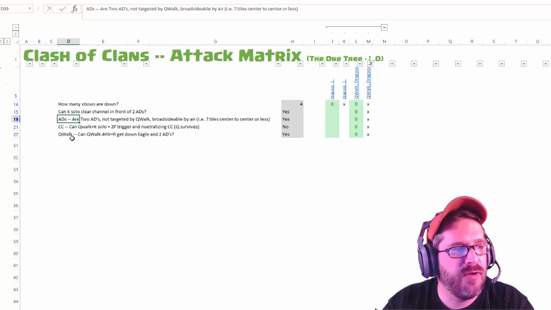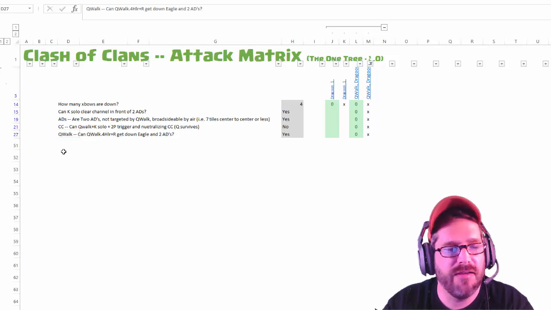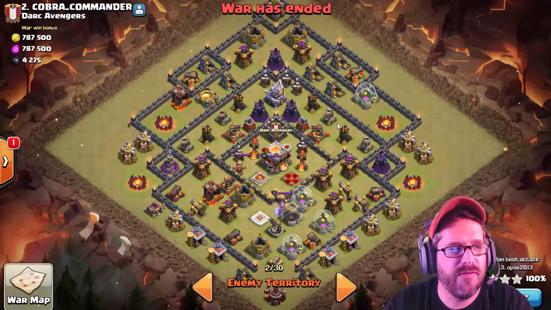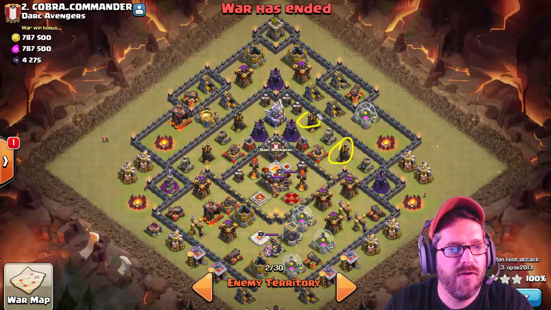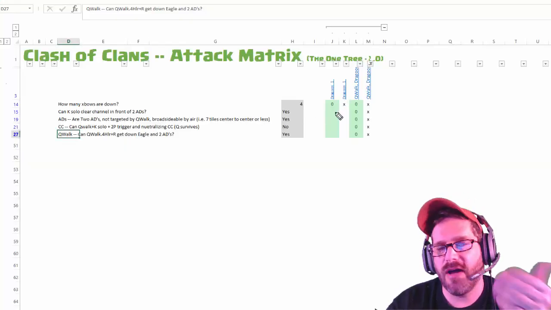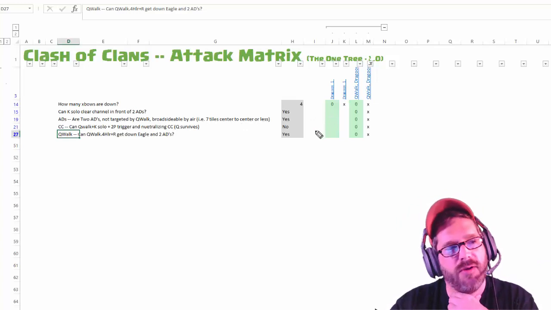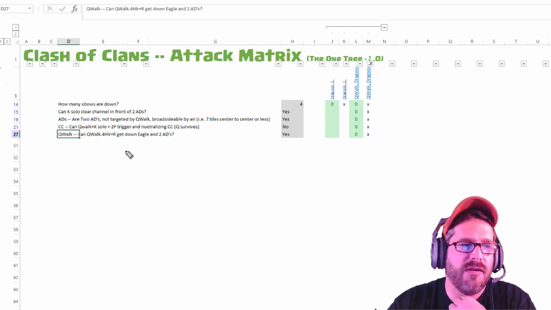And then lastly, can the queen get down with just 1 rage, get down the eagle and 2 ADs, right? Because if you don't get the 2 ADs down, then it might still be doable, because it might still be kind of like a 2-star if you didn't get this guy down, but if you got this one down, we're talking 3 right here, so this is the ideal. So those are the ones I came up with, but you tell me, should I take some off? Should I add some other criteria on there about the base? Or do you think the scoring and weighting is off?